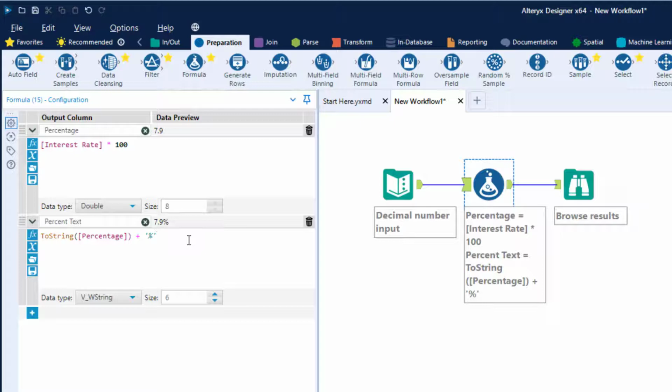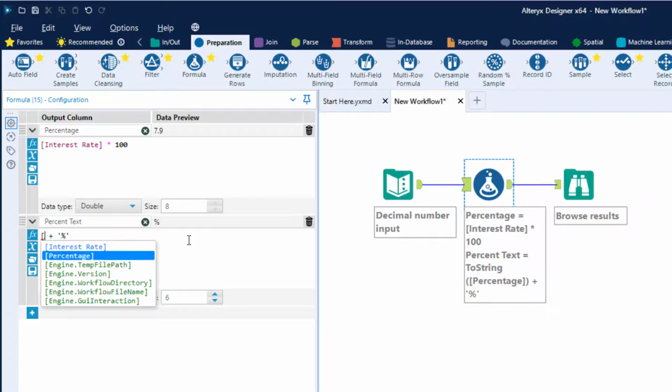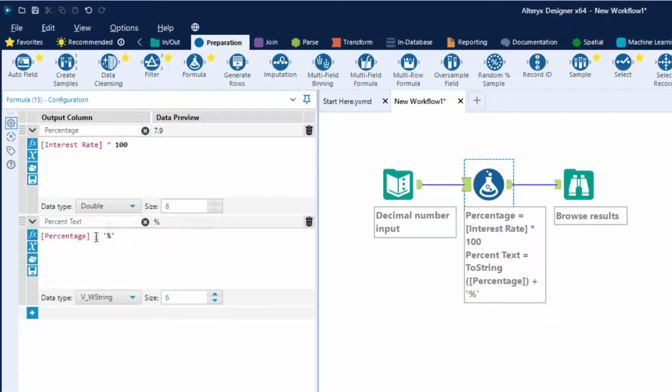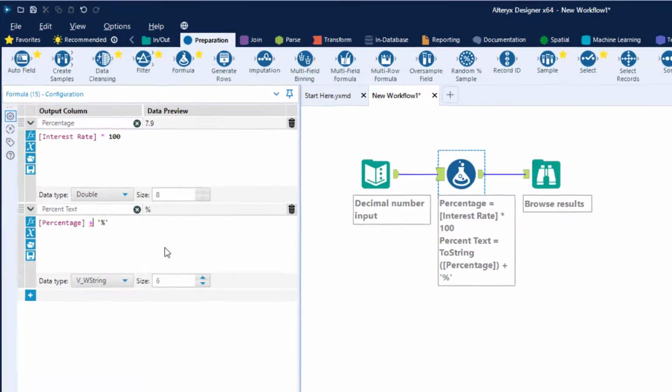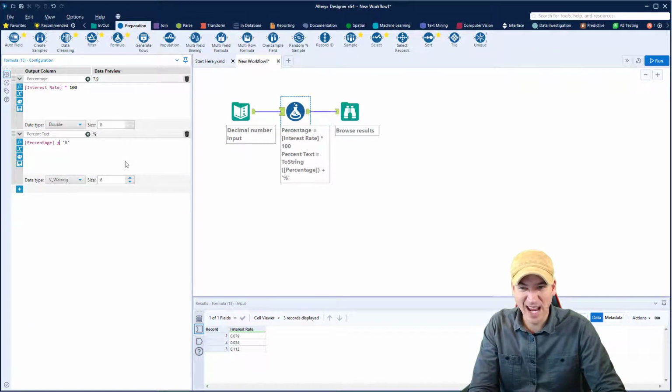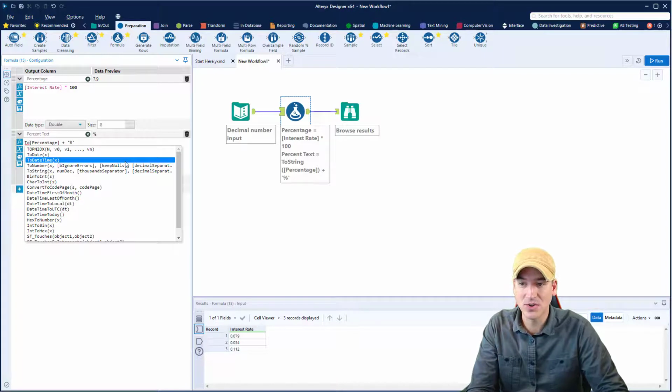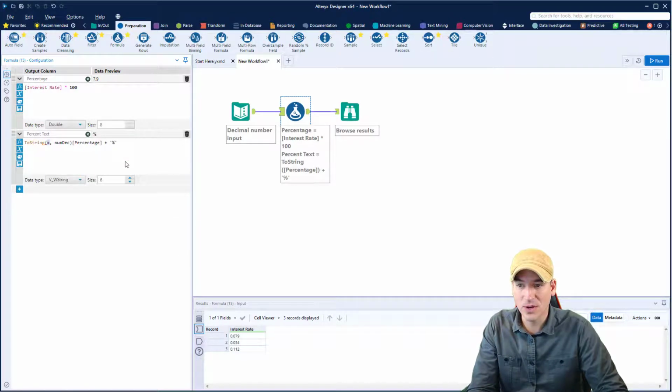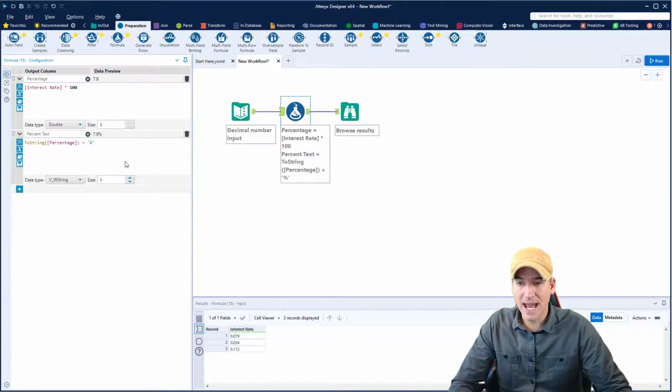Now, if I try to do this, this % addition or append the % sign on without doing toString, this is what's going to happen. I'm going to get this little squiggly line under here that says type mismatch in operator for the plus symbol. And that's telling me that what I'm trying to do is add the % in an arithmetic way, in a mathematical way, rather than appending. And that's why I need the toString portion of it in order for it to work correctly. Just like this. There we go. So we add it back, we're good to go.